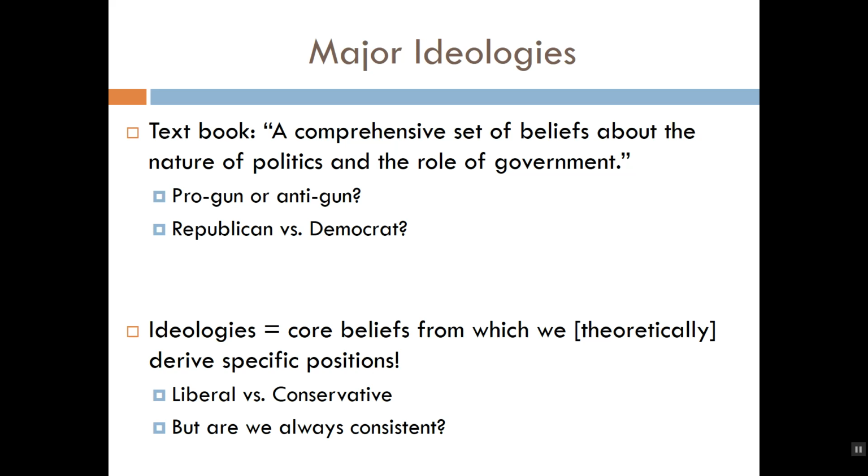So, for example, if you were to tell me that you are anti-gun, that would give me a great deal of information about where you stand on that particular issue. If somebody tells you that they are pro-gun, that indicates that they don't support more stringent gun control. Conversely, if they tell you that they are anti-gun, that indicates that they do support a great deal of gun control.